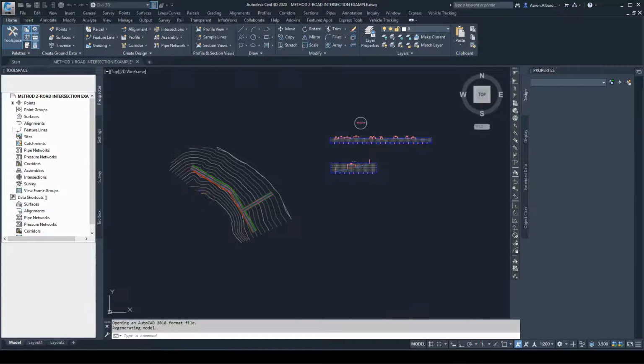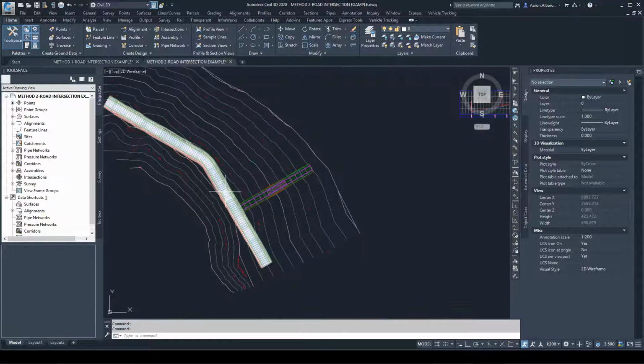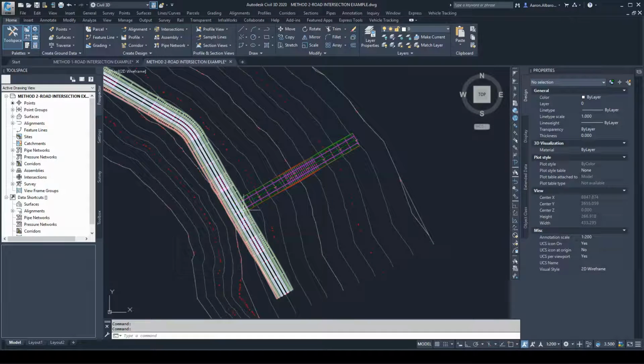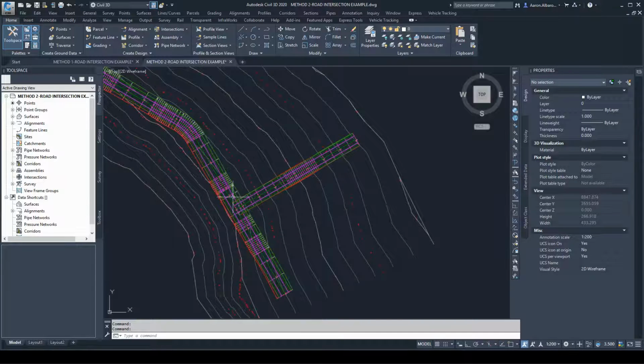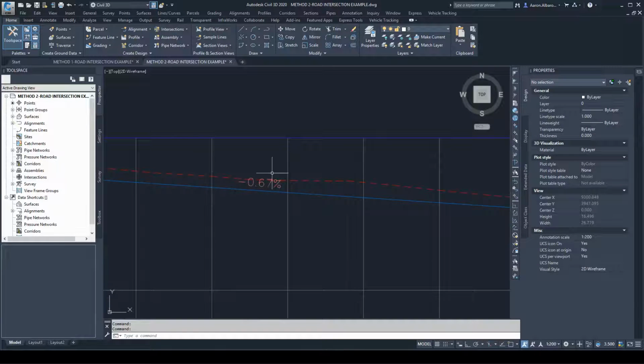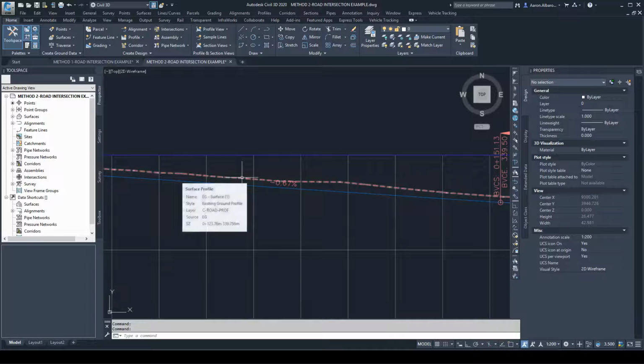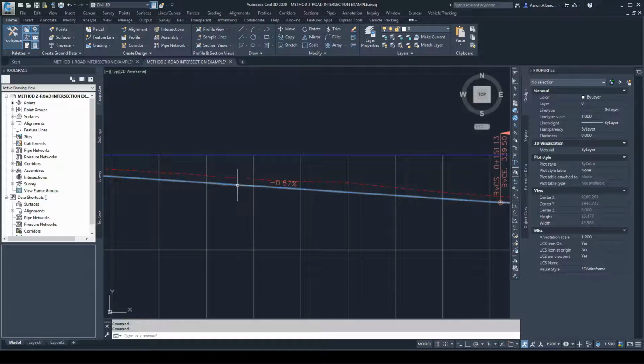We are designing an intersection for an urban design. In other words, I'm looking at the intersection between two roads here. It's important to note this is an urban design. One of the main things we can notice is that the profile has been designed so that the proposed profile, the blue line here, is as close as possible to the existing ground profile, preferably below the existing ground, because in urban designs the road usually provides a drainage solution for the surrounding grounds, because that's where the infrastructure is placed in the road.